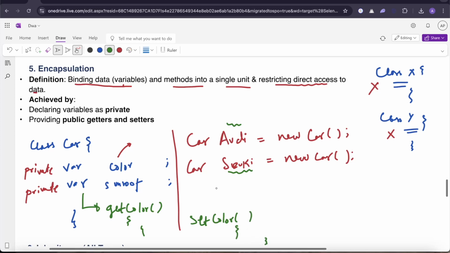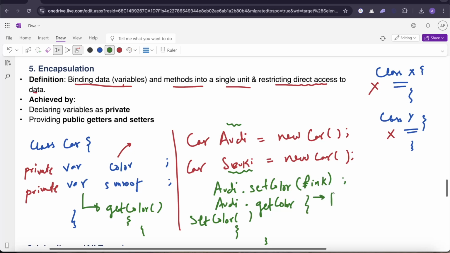So what can I do now? Audi dot set color, and I can set anything, for example pink. I have set a color called pink. Now when I do Audi dot get color, it will return pink, because every object has a unique color.